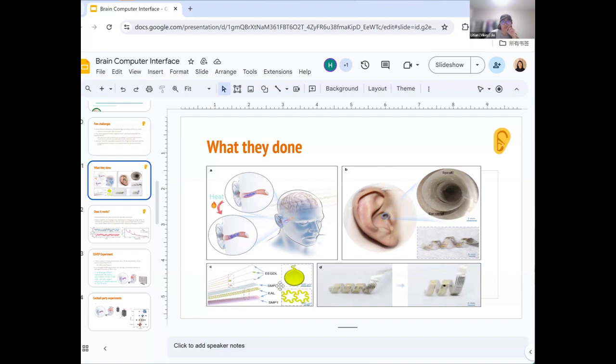And part C is how they designed it. Outside is the EGDL, where you can receive the signal. This is how you get the analog signal and then replace it with the digital signal. And then the EAL is a new material. It can expand and compress based on electric heat.